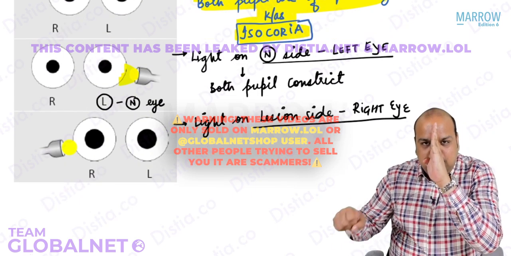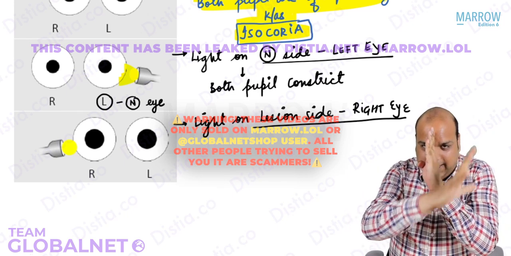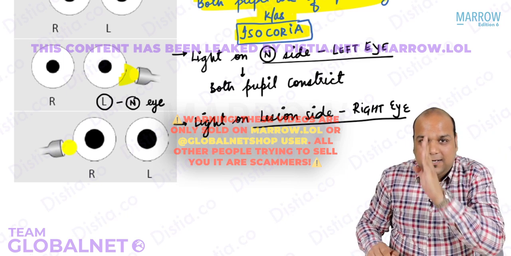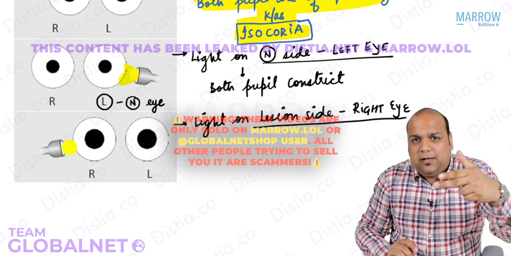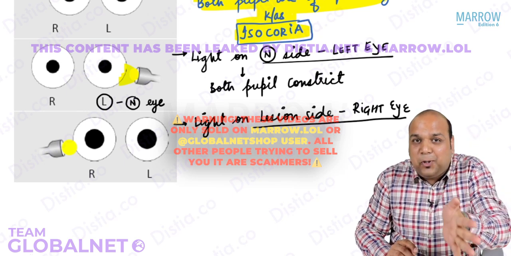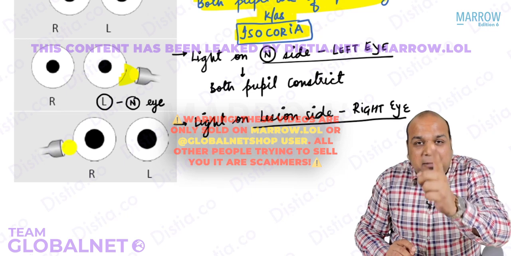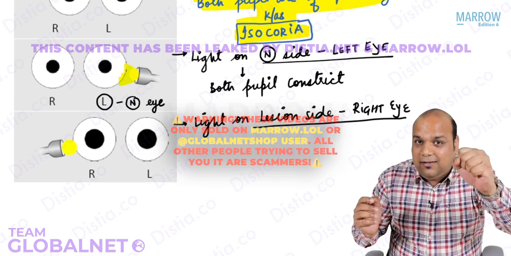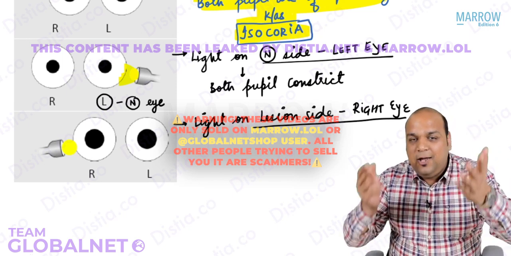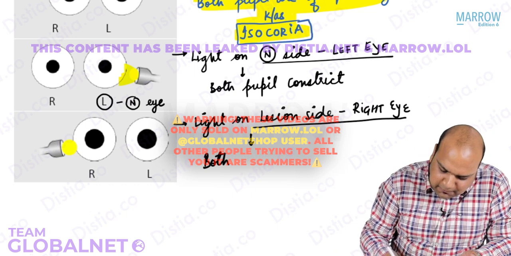The patient was holding his hand, you threw the light on the left eye, both the pupils constricted. All right. Now you took the torch to the right eye. In right eye, everybody, optic nerve is lesion. So as soon as you throw light on the right eye, the light falls onto the right eye, right retina, right optic nerve. But the right optic nerve is cut. That means the light cannot go down. That means the pathway is cut. That means the pathway is stopped. So will any of the pupils be able to constrict, everybody here? Will any of the pupils be able to constrict? Right optic nerve cut. Not going down, not going to pretectal, not coming back, everybody. That means both the pupils, yes, very good guys, both pupils do not constrict.